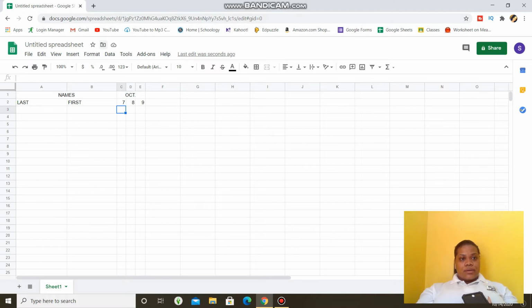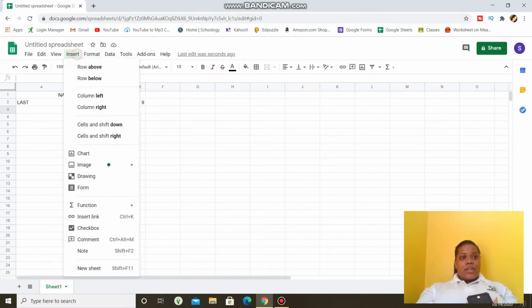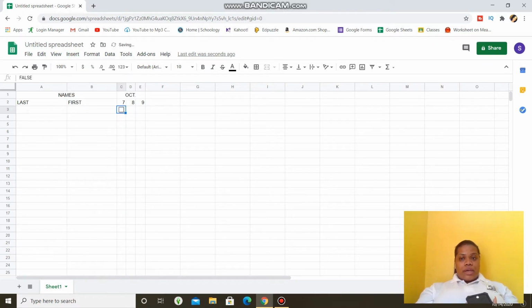Now somebody asked, how do I insert my checkboxes? Now we go to insert, you're gonna go down to checkbox. I tried doing this on the tablet and I did not find a checkbox, but everything else can be done. So yeah, all right, and then this little blue box thing here, we drag it across and then we drag it down to as many as you'd want. I'm just gonna have about two or three names.